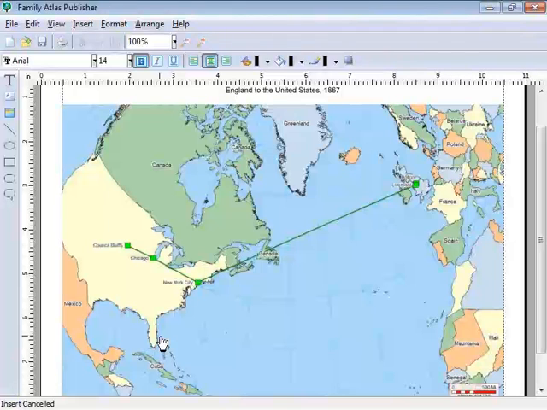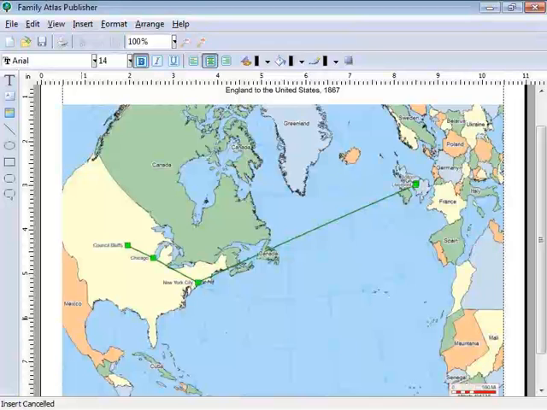The question someone asked, what's a PNG file? A PNG is just another graphics format like JPEG or GIF. What I like about it is it works well for maps. Most every program can read and use a PNG file, but the biggest difference between it and JPEGs is JPEGs compress down and they can get kind of soft edges and kind of blurry edges, and that's just due to the JPEG compression, which is great for most photographs. You don't see it, but on a map it's easier to see these little distortions, these artifacts. And so a PNG file, it's small, it's compressed, but it doesn't have those artifacts, so it works very well for maps.